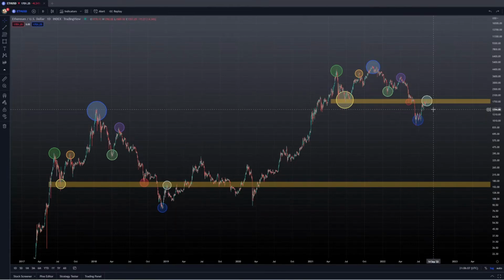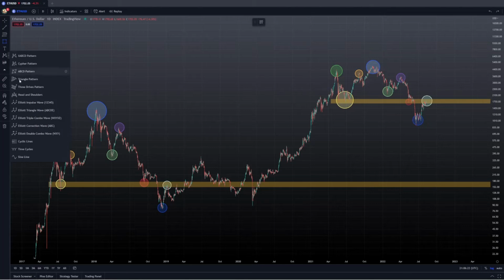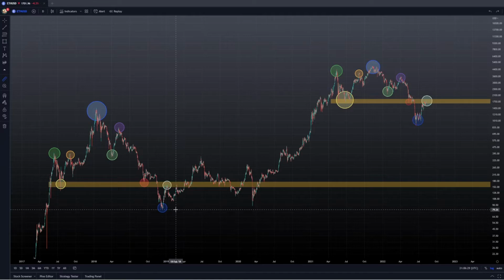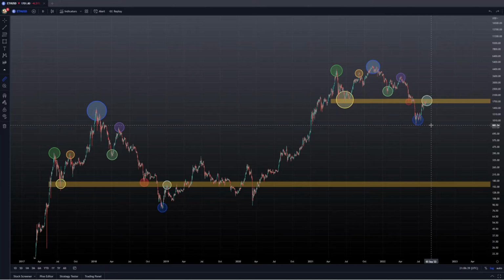All right, so we could be experiencing a similar thing today with the current low around $800. We're up 2x off of these lows back up into the resistance. And again, it's the same thing where even if you were to take a percentage of the current move with respect to the previous cycle, what you would get is it was a 100% move off of the lows into resistance. So here in the prior cycle, we went from 80 to 160, which is 100%. And it's the same thing here in this cycle where 880 all the way up to 1760, another 100% move from this low back up into the resistance point.